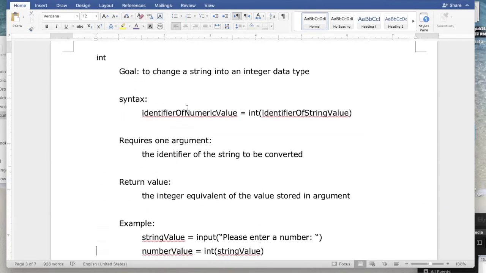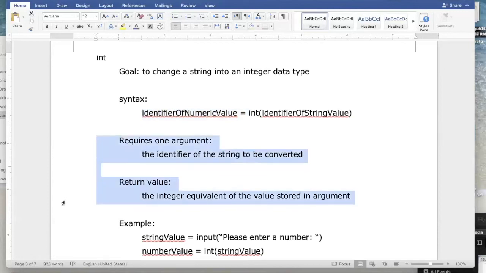Let's continue looking at some additional examples. We saw the int example. We know that that can be used to change a string into an integer data type. And the syntax for doing that is to use the name of the function int. It does take an argument, the identifier of the string value that you'd like to translate. And it does produce a return value. We can see that because we have a value over here to the left of the assignment operator. That's where that return value is stored. Just for clarity, the documentation includes those details as well, explaining the purpose of the argument and also the type of return value that should be expected.